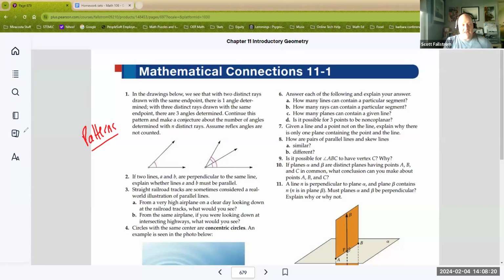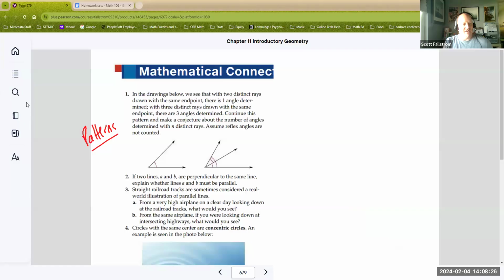I would recommend that as you do this, you don't have to sketch everything out, but make it so that you can see the connection. How would you do that? Start with whatever angle you want. Here it is, right? So that definitely creates one angle, 2 rays, one angle. Now I make 3 rays. I can see 2 angles. So I start to think, oh, okay. So it goes 1, then 2, the next to be 3, then 4. But pause. That's very inductive reasoning.